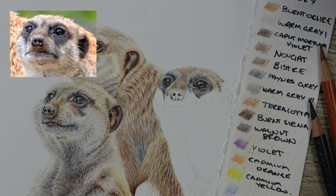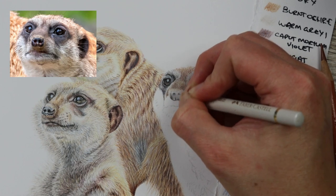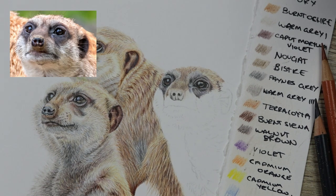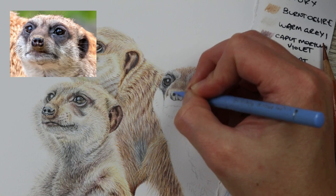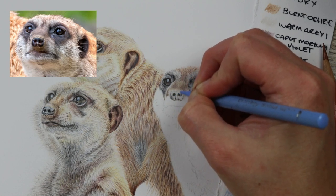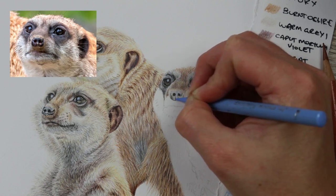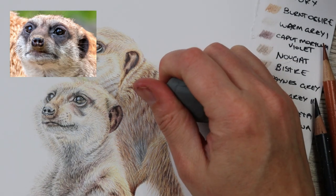And then go in with the warm grey one, all over the whole thing. No sort of direction, just sort of circular motions, really lightly. A couple of layers of that. Go in with the sky blue, because there's quite a bit of blue in most of it. Just leave the centre bit out, and there's a bit sort of on the right hand side that is a little bit, oops, went down a bit too far. I don't think it'll matter, but skip it anyway.